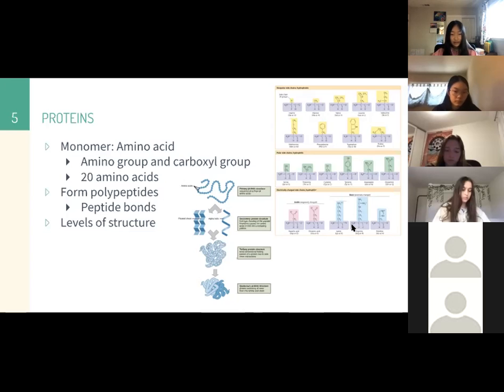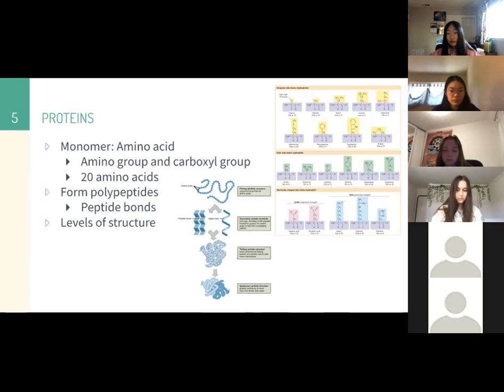When you join two amino acids using dehydration synthesis, you form polypeptides. And the bond that is formed between two amino acids is called a peptide bond. And there are 4 different levels of structure in proteins. The first level is the primary structure, where all of the amino acids are linked together by different bonds, and basically the sequence for each protein is determined by the gene encoding the protein, and a change in the nucleotide sequence of the gene coding the protein may lead to a different amino acid being added to the growing polypeptide chain.